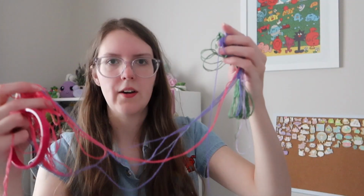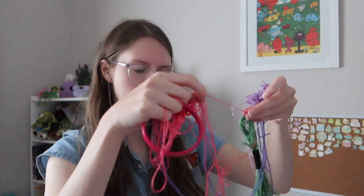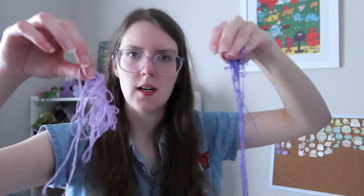I have a few shades of purple in my embroidery floss. Let's get it out. I don't store my embroidery floss very well. It's very tangled, but these are the three that I am looking at. Oh my goodness. Okay, so we've got a lighter purple, a darker purple, and this green. Now I don't want to embroider straight onto the bucket hat because I've never embroidered lavender before. So I'm going to do a few test runs. I've got to do some practicing on just some plain fabric, and then I shall work on the hat.